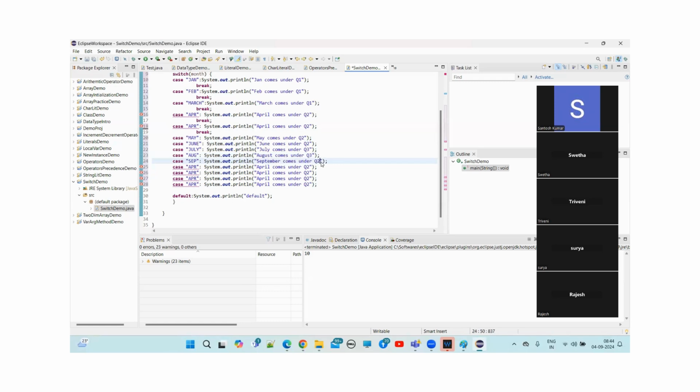September comes under quarter 3, right? After that, October. Finally, December.